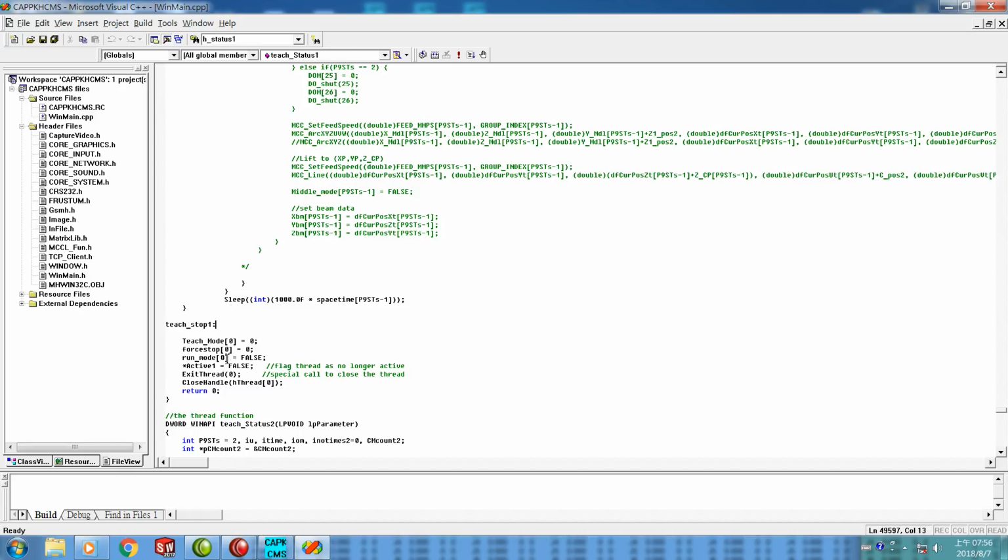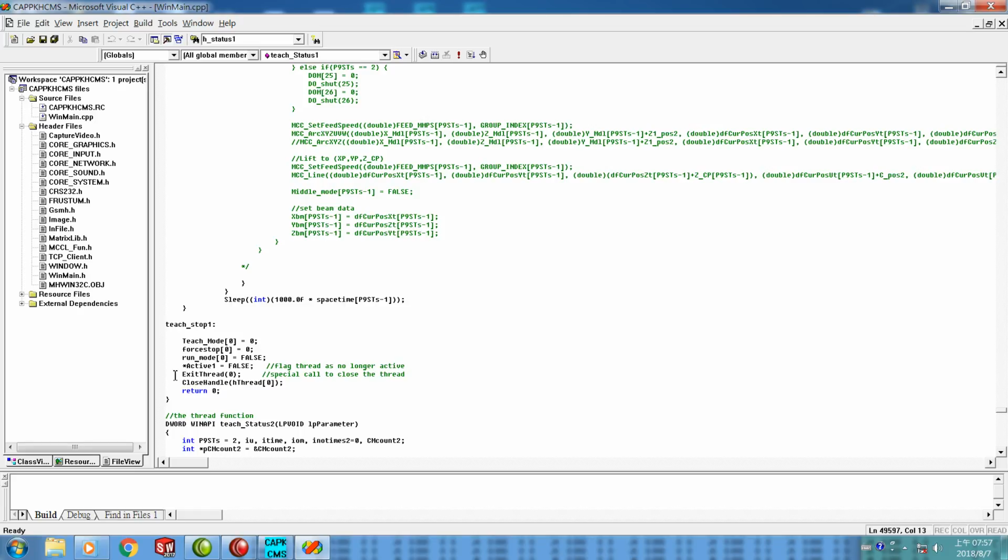So the main program knows the station 1 is no longer running. And the active 1 becomes false. The active 1 is a flag: the thread is no longer active.